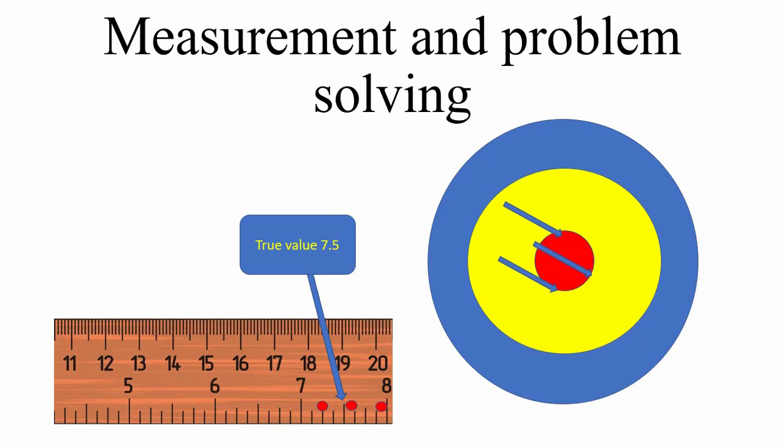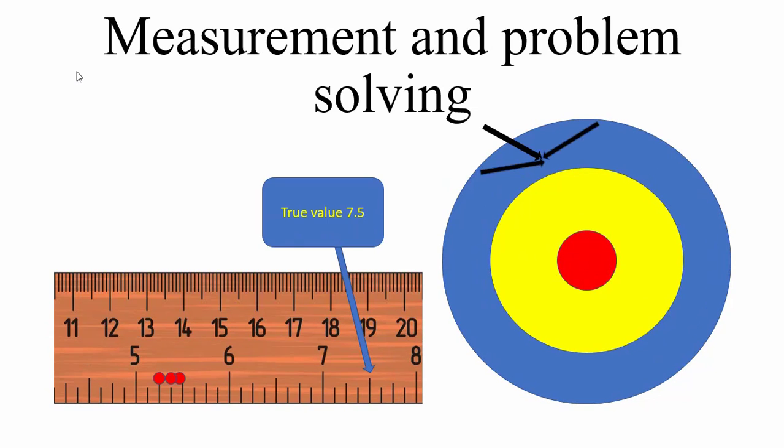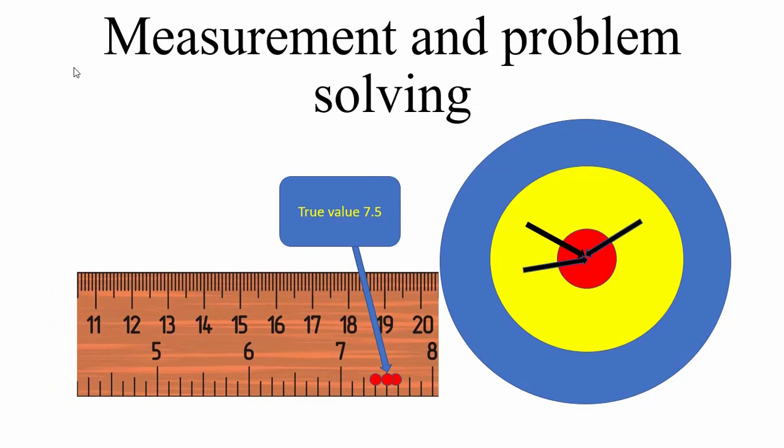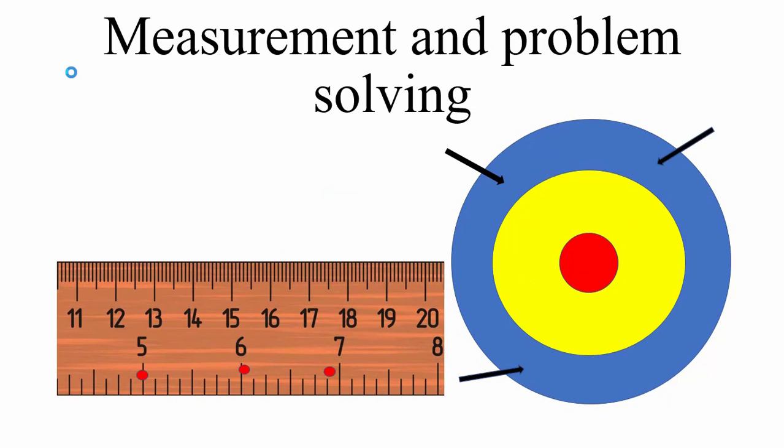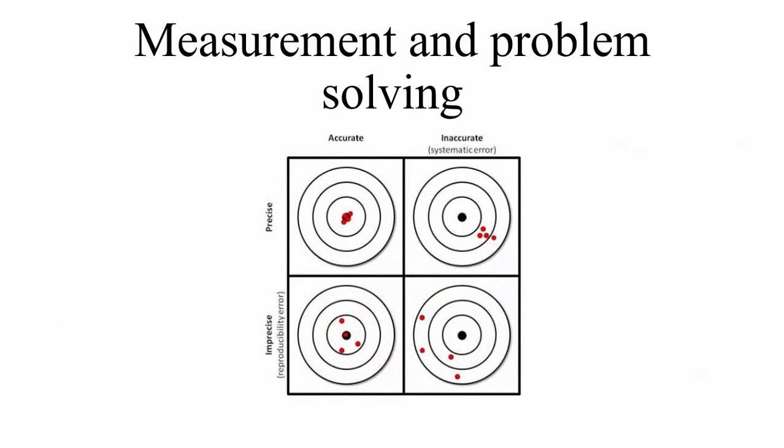A measurement can have good accuracy where the measurements are close to the actual true value and have a low level of precision where the values are not close to each other. Conversely, measurements can have good precision where the measurements are close to each other and have a low level of accuracy where they are not close to the actual true value. The goal is to have high accuracy and high precision. When values are not accurate and not precise, the measurement is not useful. Looking at this chart, we can summarize the categories.